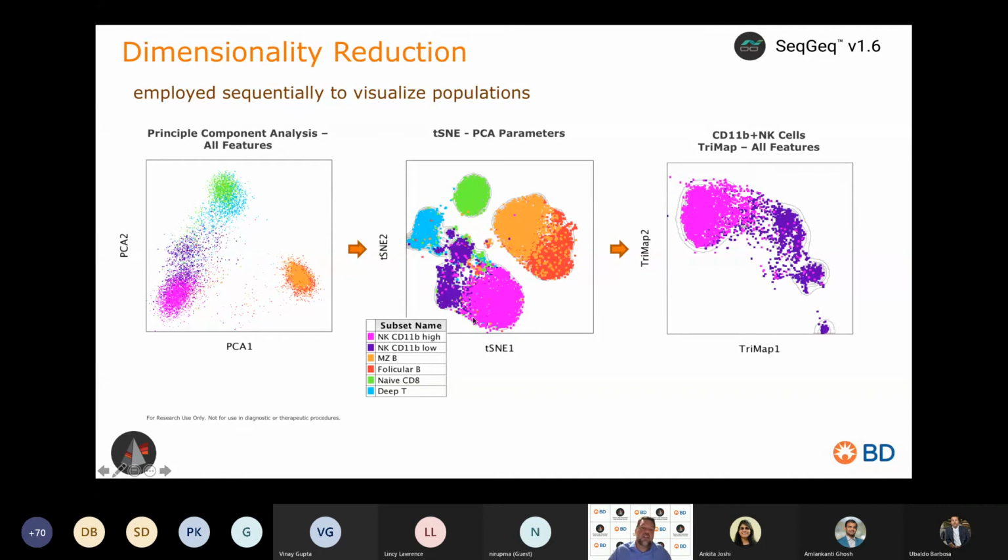So these are the different subsets that we sorted on the S6. You can see they're nice and cleanly separated. Some of them are NK cells, some are B cells, some are T cells. And I'm doing this with all measured parameters. In this experiment, we had about 30 protein markers and 400 RNAs. It's a mouse-targeted immune panel. And what I wanted to demonstrate here with this image is that you don't have to just look at everything.